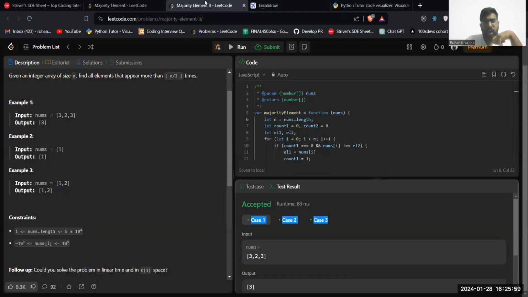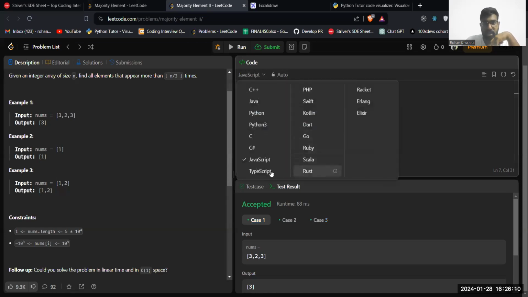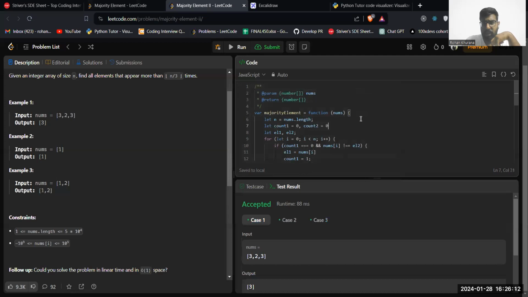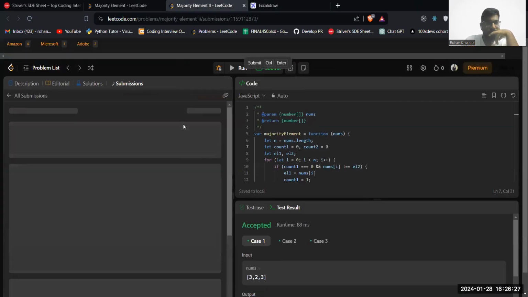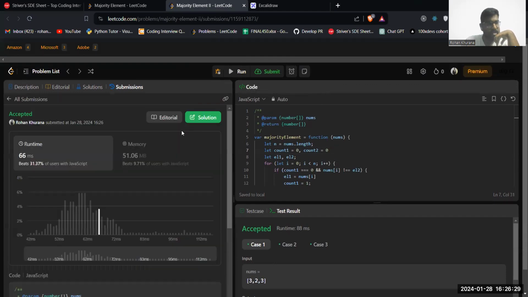There's a typo here. I'm not sure why this didn't throw a message, because maybe it's JavaScript and not TypeScript. Had it been TypeScript, it would have given me an error. Or can we find the object length using obj.length? Not sure, I'll have to check. Okay, fine. This is accepted. Let's try to submit, and you will see that this is accepted.